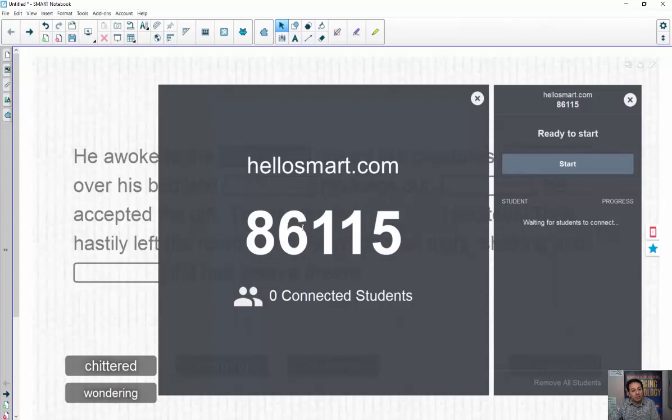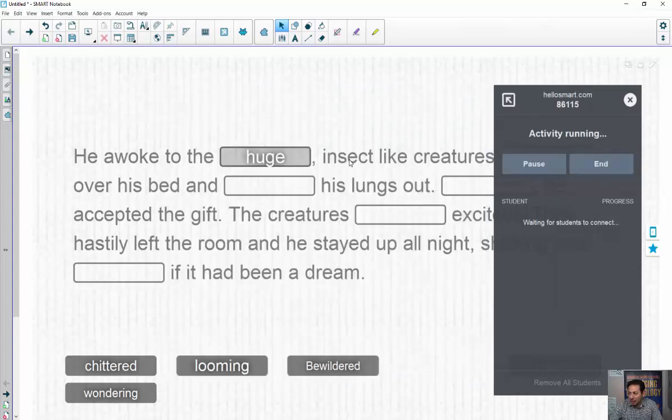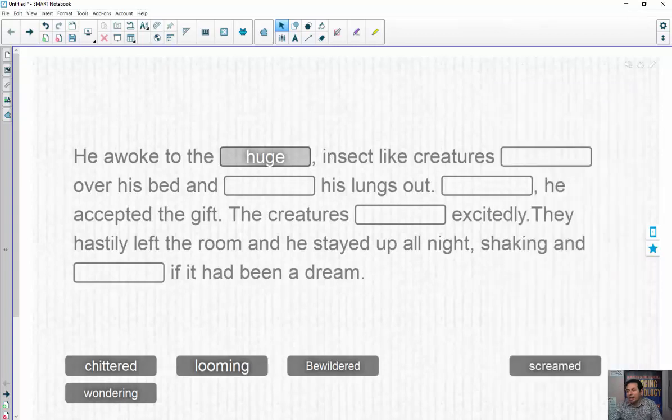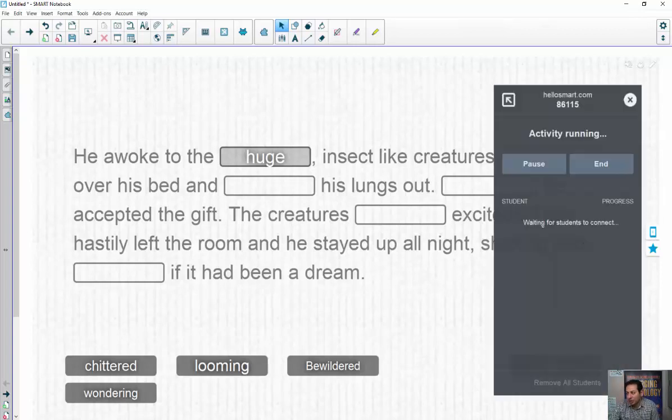Once they're in that holding space, when you're ready and you see all their names populated right here, you can hit start. When you hit start, that goes away, and then all your students sitting down with their devices can now do this exact same activity and fill it in, and you get all that feedback sent to you. Where you'll access it is right back in here again. You'll click on end the activity, you'll click on your students' names, and you'll see their feedback.